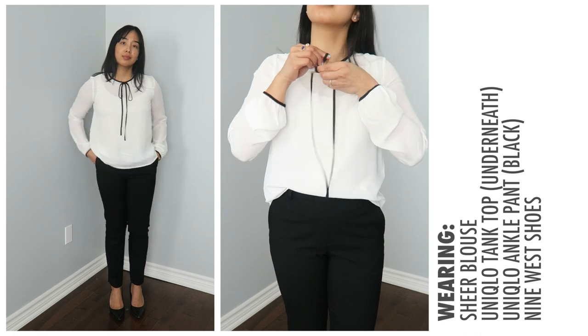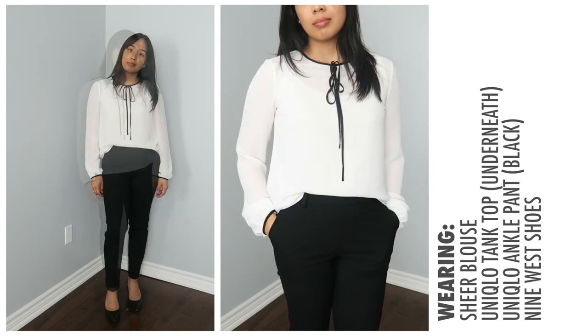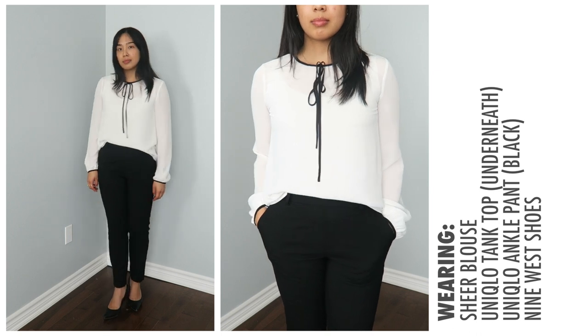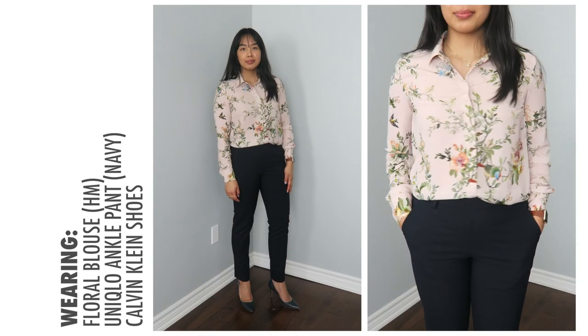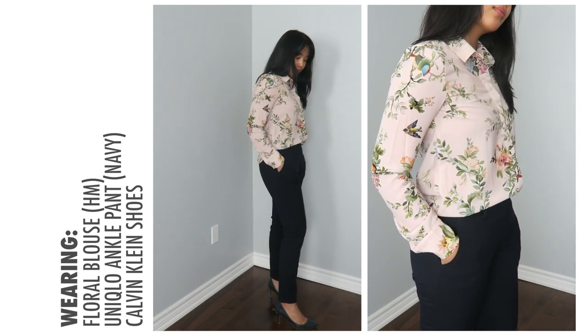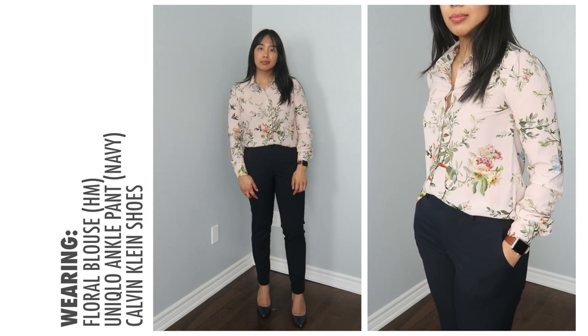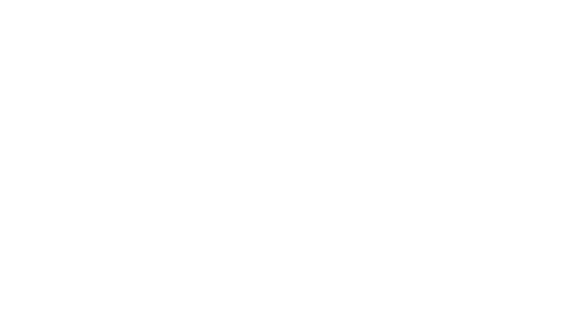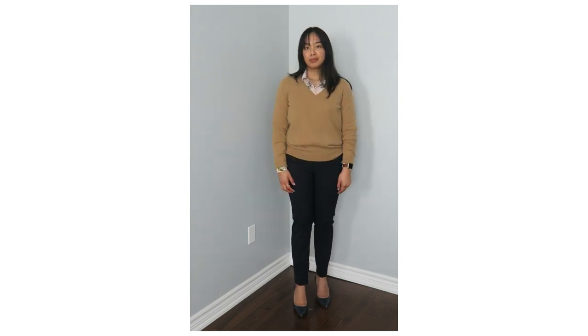Spring is also when I like to bust out some cute blouses. I like a classic blouse so I usually stick to neutrals, but this one has a little something extra with the necktie. I also like to spice up my spring wardrobe with a printed blouse. I like this one because it's still a neutral but there is some interest with the floral design. Of course, because we are in this transition period, if it does get a bit chilly you can always throw a cashmere sweater over it.